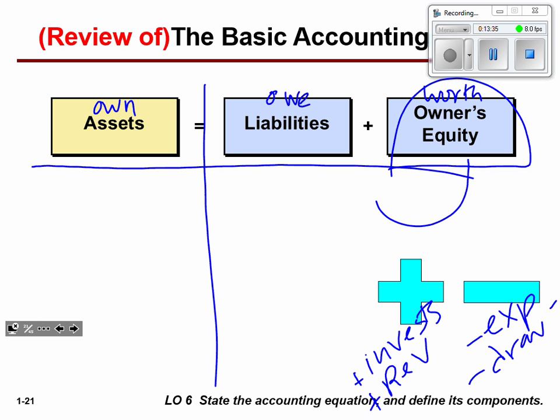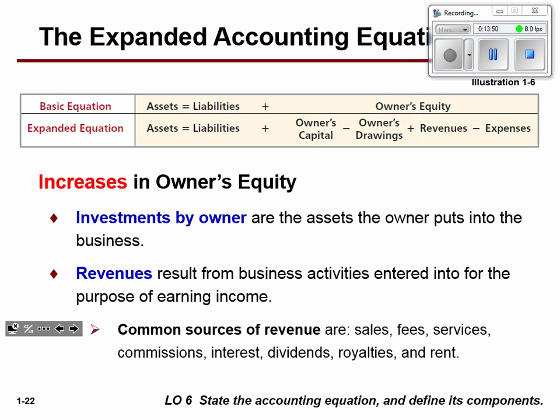Or if the owner decides, hey, I want to get a paycheck. Or, hey, I want to buy a bag of groceries. If they withdraw money out of the business, that's going to make their owner's equity go down as well. So that's getting into what's called the expanded accounting equation. Here's the little thing that's in your notes. The basic accounting equation's ALLO. The expanded accounting equation, instead of saying owner's equity, they're saying the two pluses and the two minuses contribute to what they're worth.